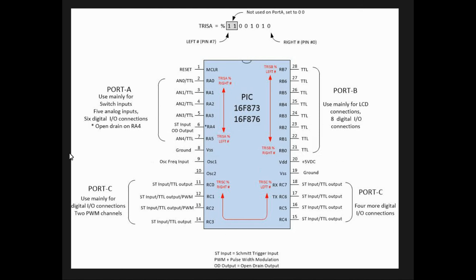It has three separate ports. There's port A, port B, and port C, and each of these ports have different I/O input usage. Port A has analog and TTL. You have to configure them to go either way. You can't have both, of course. Port B and port C are usually mostly just TTL logic input outputs, and they can be configured for other things, but this is the one I use anyways for most things.